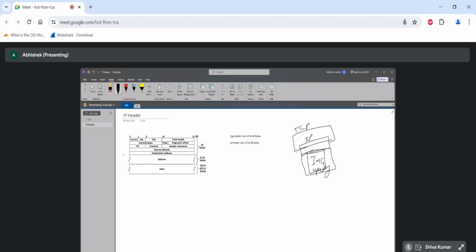So on and so forth, this will be encapsulated, and then comes the protocols, right? So this is how it will be layered in a proper systematic order, and this is how the end host will decapsulate it. That is how they will understand that it has to go to this particular port.